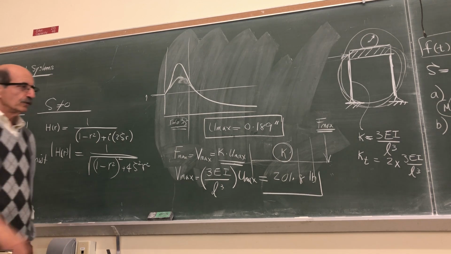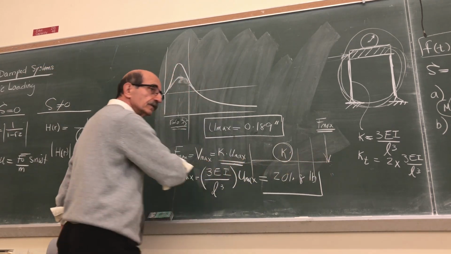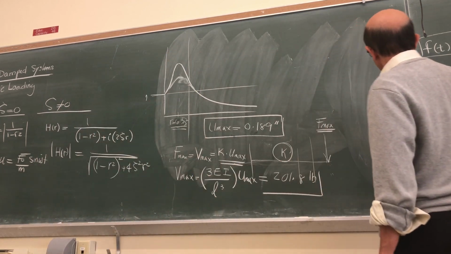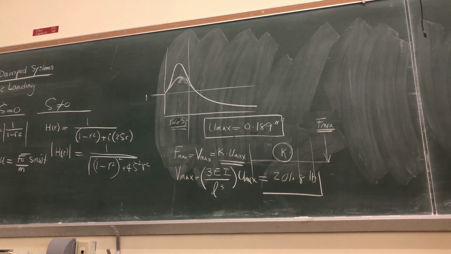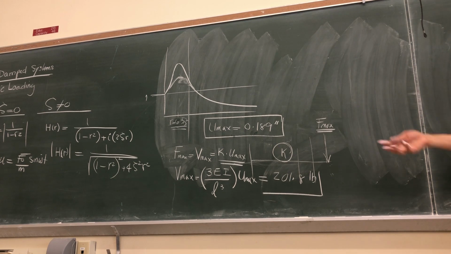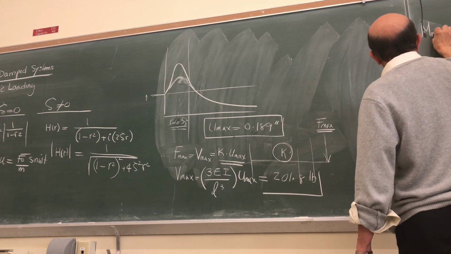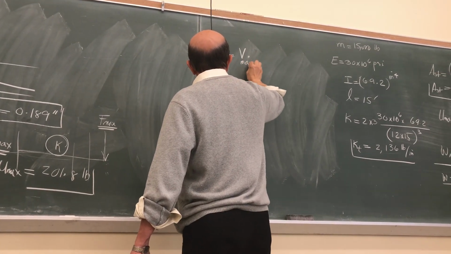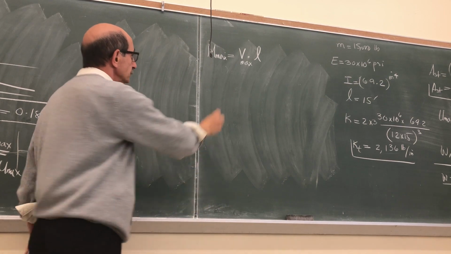Okay? So you have a beam with a constant shear, remember from strength of material, right? How do you find the maximum bending stress? You need to find the maximum bending moment, right? So if you have a constant shear, moment is the integral of that, or in other words, it is equal to the total area under the shear diagram. So the maximum moment would be that V max times L of the beam, right?